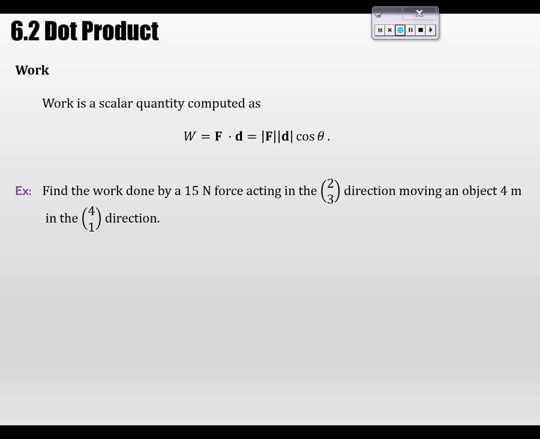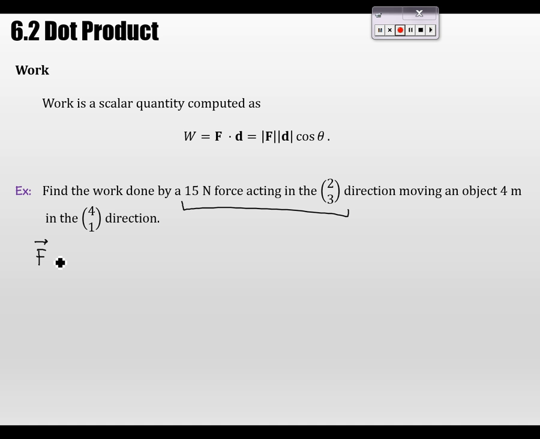Are you ready to do it? We need a force vector. We need a displacement vector. Find the work done by. All right. So can we come up with a force vector given this information? Right here. Right there. In the 2-3 direction, that just means in that direction, and then throw away the magnitude. That's just trying to characterize the magnitude. That would be the same as saying a 15 Newton force acting in the 4-6 direction. They're just trying to characterize, with this magnitude, can you make a vector that is in this direction with this magnitude? That's a problem we did in that first night homework too. Do you remember how to do that?